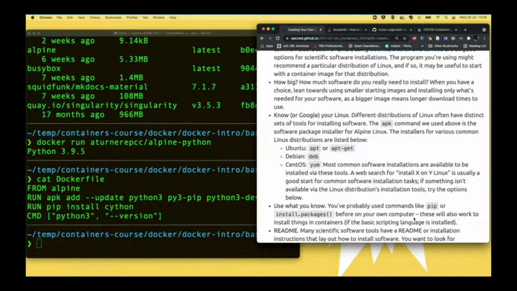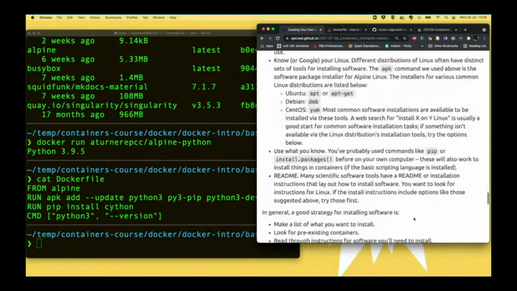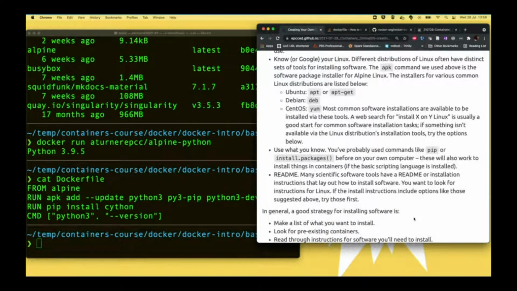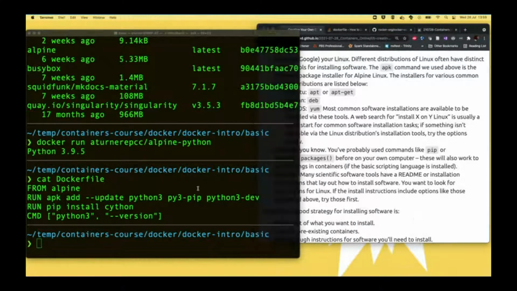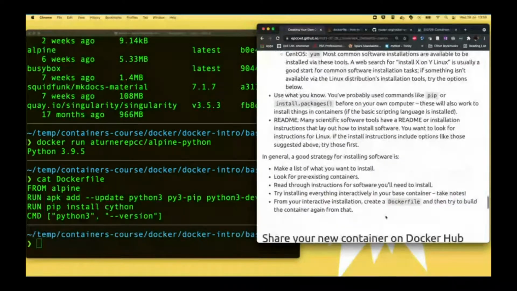And finally, use what you know, right? For example, if you already know how things work through using pip or using R with install packages, then you can reuse that information when you're building your images. Essentially, as you've seen here, these run things are just commands, just Linux. They're the equivalent of typing that on the command line, but it does it automatically for you when you build the image. So if you know how to do that already on the command line, reuse that knowledge when you're building your images and building your Dockerfiles.